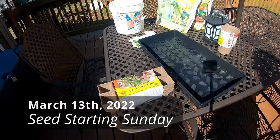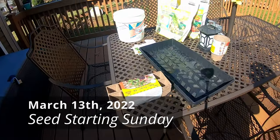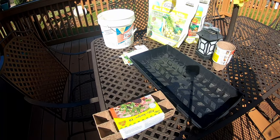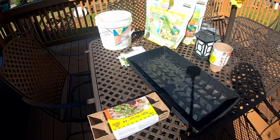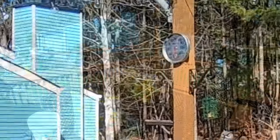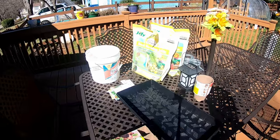Oh, hello. It's a bright, sunny Sunday afternoon. It's in the upper 40s or lower 50s. Actually, it's right above 50 according to the thermometer over there.